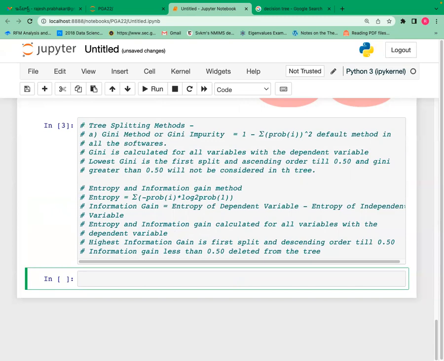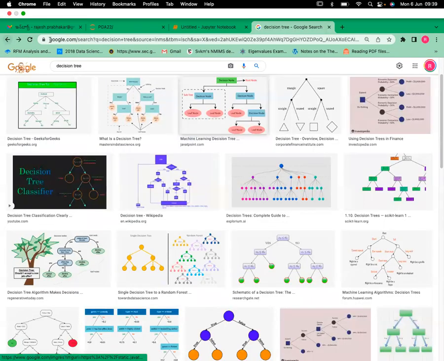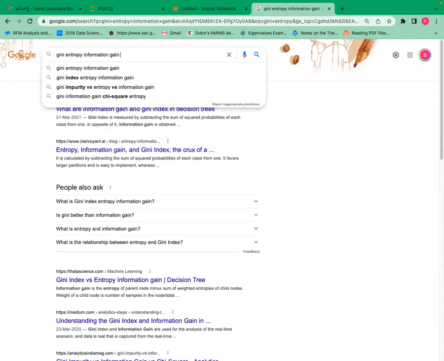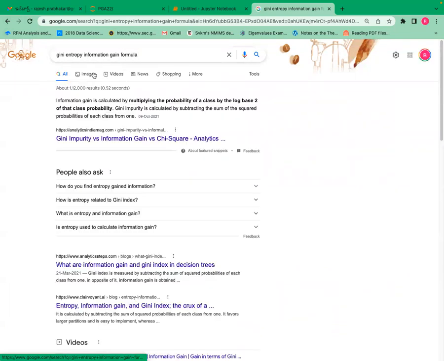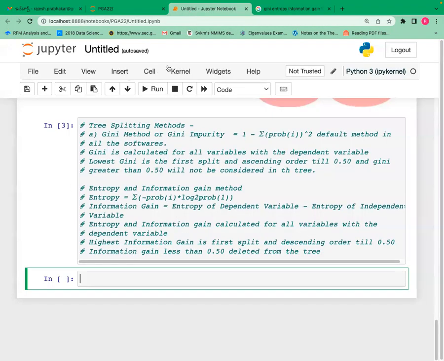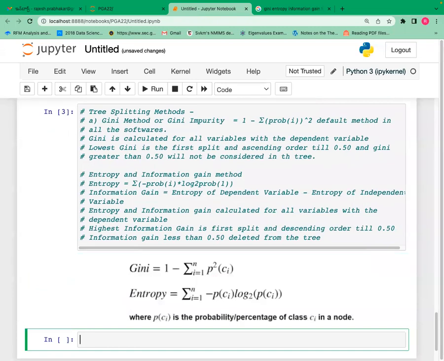If it finds some variables non-significant, automatically they will not appear in your tree. So these are the formulas.